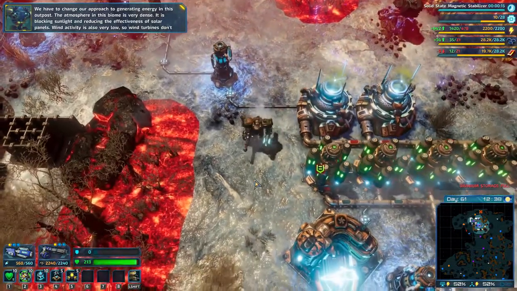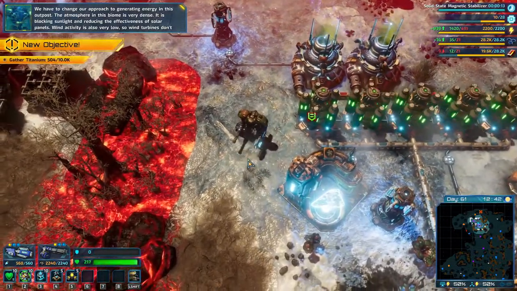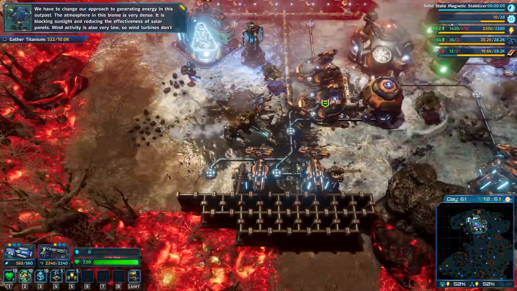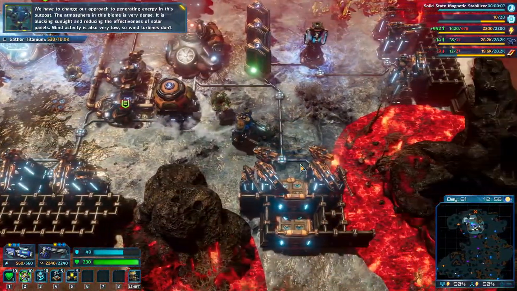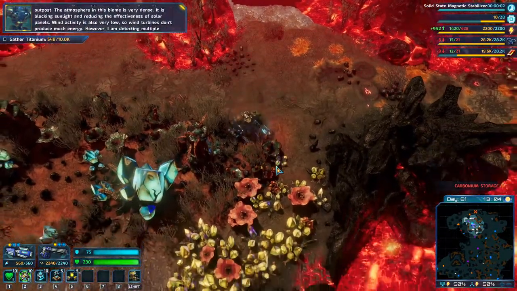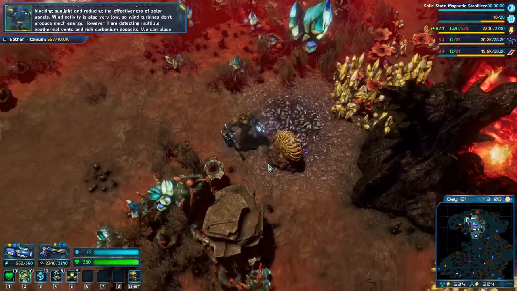Approach to generating energy in this outpost. The atmosphere in this biome is very dense. It is blocking sunlight and reducing the effectiveness of solar panels. Wind activity is also very low, so wind turbines don't produce much energy.